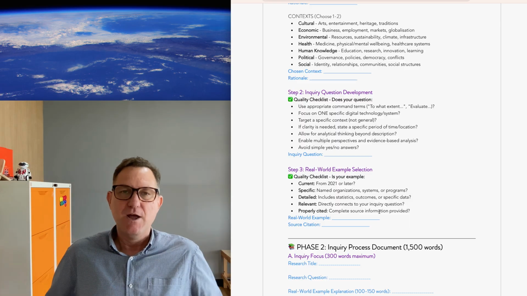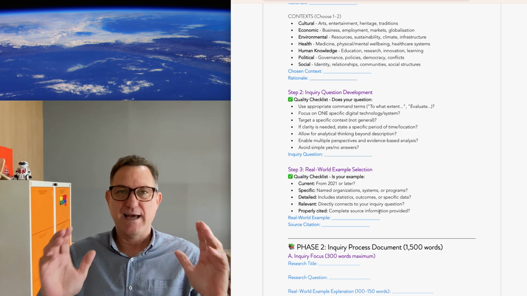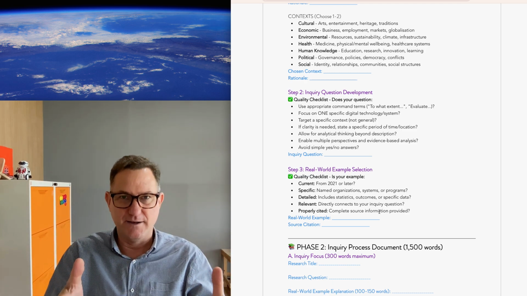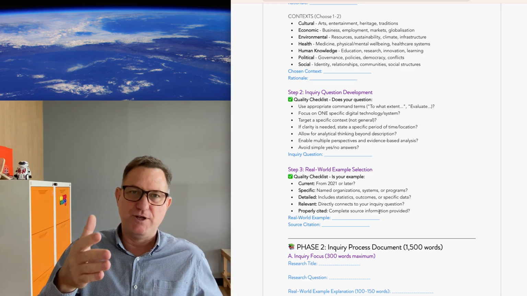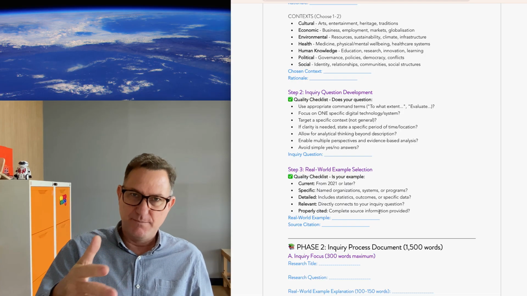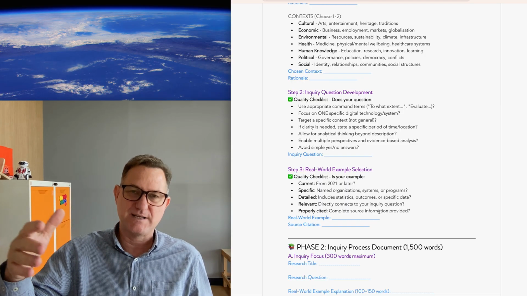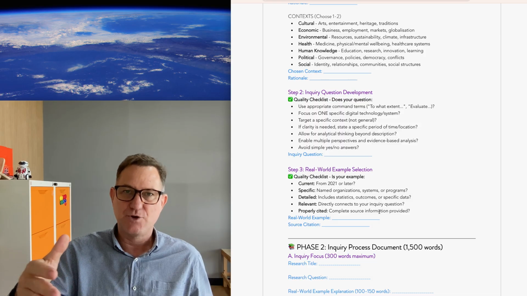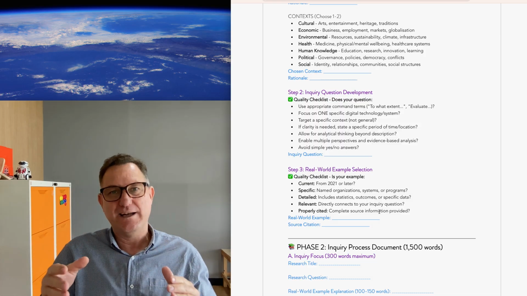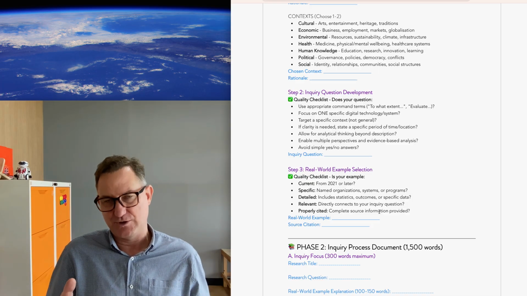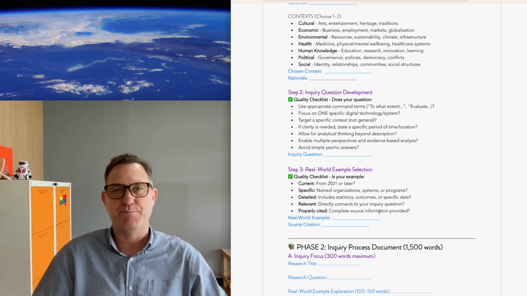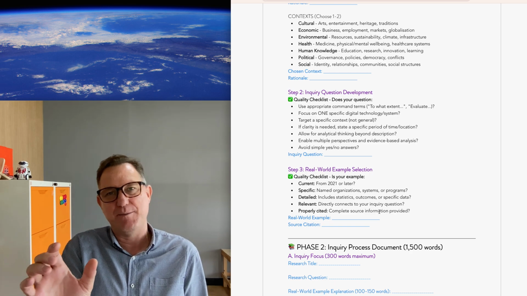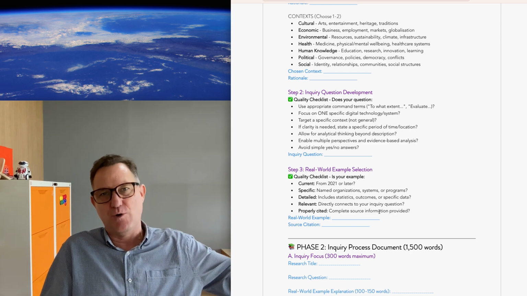3 would be fantastic. But the way research works is sometimes an event happens. For example, AI is launched to the world. It takes a little bit of time for the technology to be released, and then people to start using it, and then researchers to start to analyze and write research papers. So there is a bit of a delay. You don't want anything that's super current, because there's no research on that. You need something that's 3 to 5 years old, which has allowed researchers to thoroughly research and write papers on it. So you just have to get the timing of your real life example just right. Nothing too old, nothing too new.